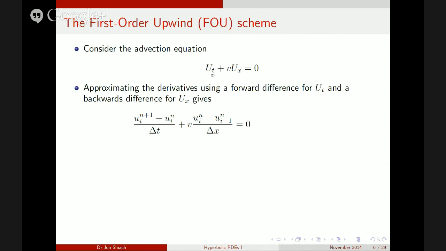All I've done here is replace u_t with a forward difference in time. So one step forward in time, so that we have the n+1 superscript, minus the current value, the n superscript, all over the time step. dt is the time step. So that's the forward difference, plus v, the velocity, multiplied by the spatial derivative. Here I've used the backwards difference, so I've got u_i minus u_(i-1), the current node minus the node to the left, divided by the spatial difference, delta x. So that's approximating those derivatives using those finite differences.